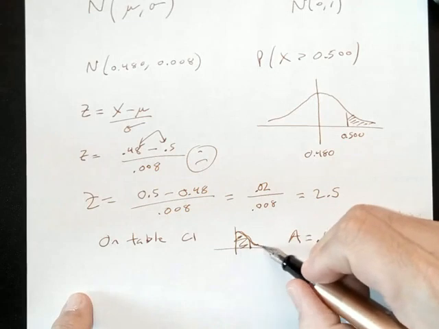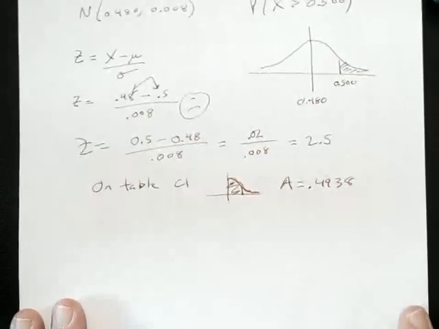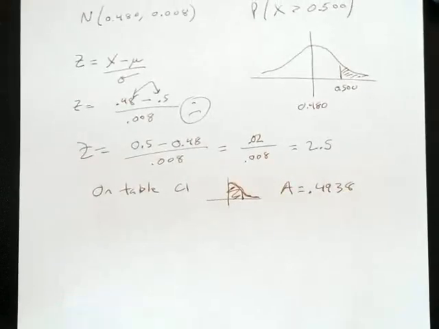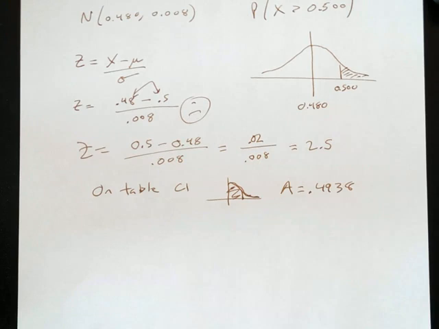But notice my problem is that the part of the picture that table C1 shades is not the part of my thing that I shade. How do I get the number I want from this number? I've got to subtract it? Oh, careful. I'm only looking at this part of the graph. It's 0.5, not 1. This is half the picture, so that's half the area. Half here is 1/2, 0.5.